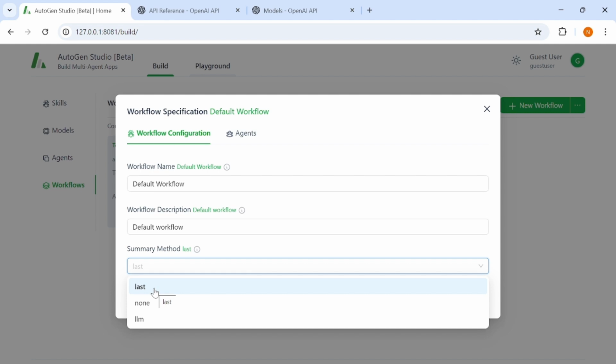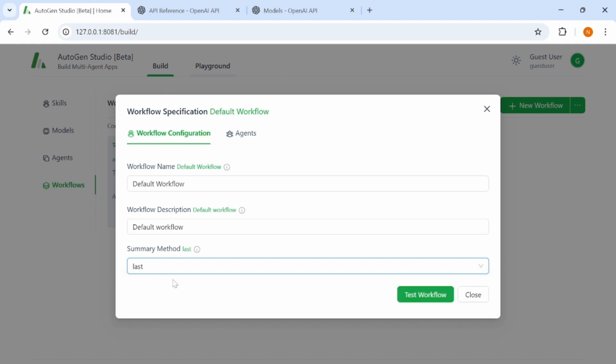Last means whatever the last result of the conversation was, you present that as the summary. And LLM means you make an LLM call and let it summarize all the conversation and present that summary to the user. Usually we choose last so that no extra LLM cost is incurred, and whatever the last result of the conversation was is presented as a summary.